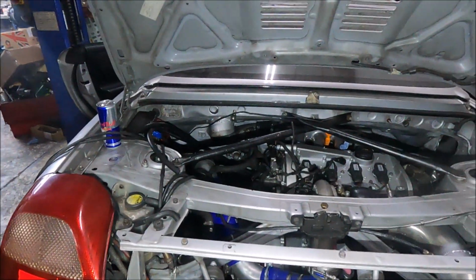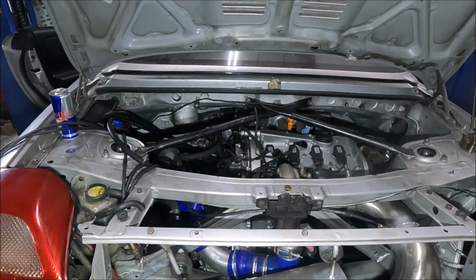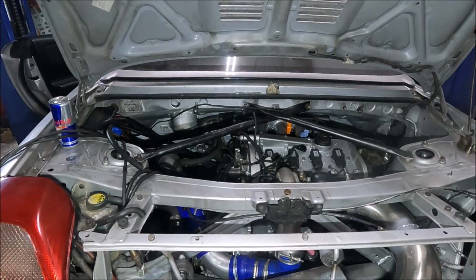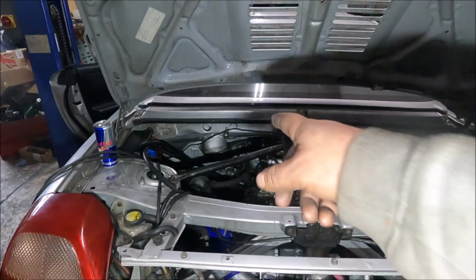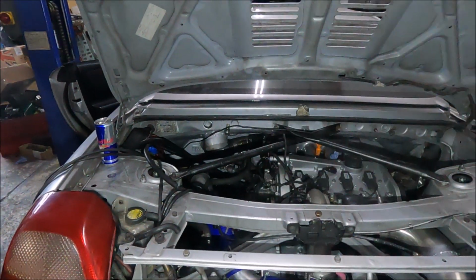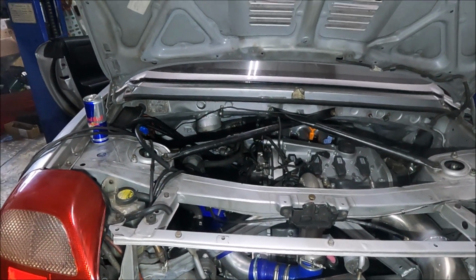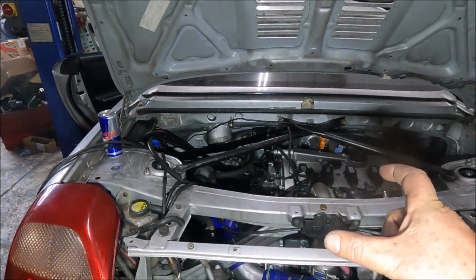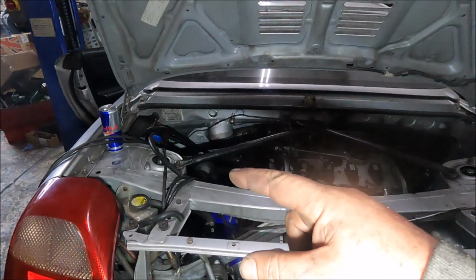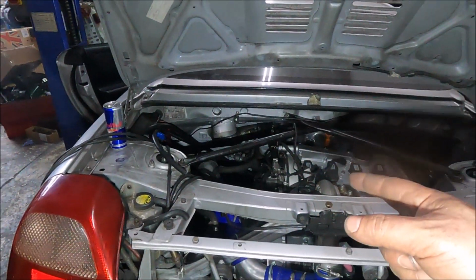But now it's getting to the stage where there's not much left to do. I need to change the plug for the map sensor because I've got that different map sensor, a 4-bar external one, so I need to change the plug. It's no big deal, some minor wiring. But for that I need to work out where I'm going to put the vacuum block, because it's going to come off there. But for that I need the intake pipe on.